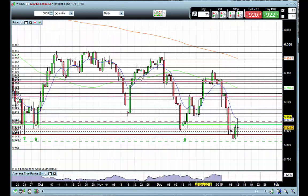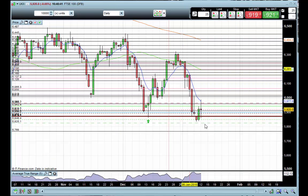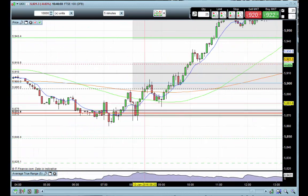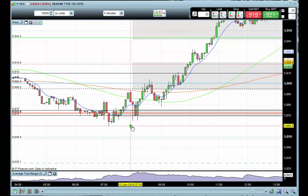Okay, so it's 20 to 5. The FTSE is now closed. We're on the daily time frame to start off, and as we can see, we have produced a doji candle. The market was actually up around 2% in today's trading. However, it then sold off into the close. So if we go onto the 5-minute time frame, let's have a look at what the market did. My position was from down here. I suspected there were going to be buyers coming to the market down here, so I took a blind buy. You've also got your signal candle right here for a buy position.